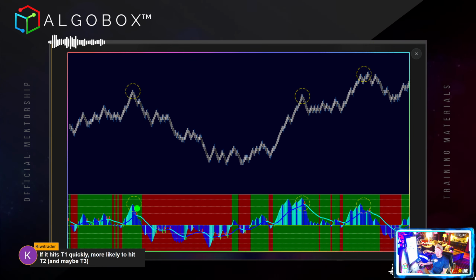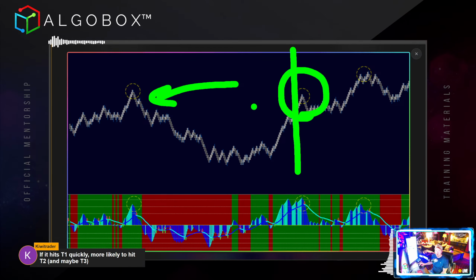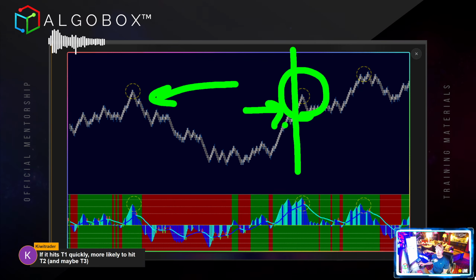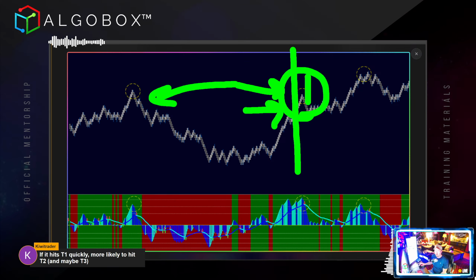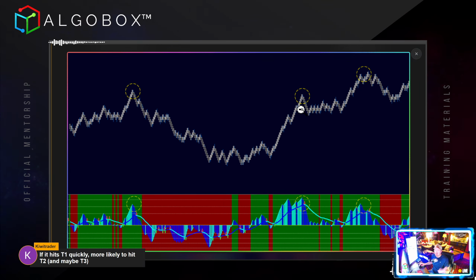Now, why do I say recently? Because if I am playing over here, remember, we don't get to play the left-hand side of the chart. We have to play on the right. We're playing the far right-hand side of the chart, yes? So you're trying to make your best guesses based on information that's coming in right here on the right side. But looking to the left, you see where that pivot was. Now, I don't like that these 2 pivots are pretty close to each other here because it looks like we're just taking a prior pivot over there to the left. So we'll have some other examples where this is not like this. But in general, this one's a pretty easy one to see.